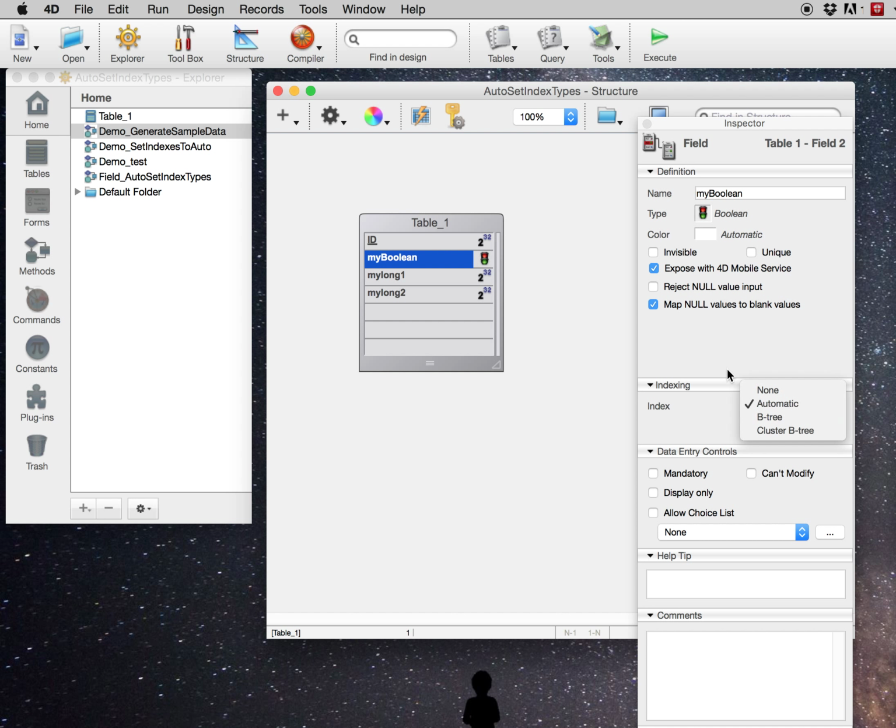So it occurs to me that normally we do know what our data set looks like when we have a 4D application. Not only that, but the calculations to determine which index type should be used are trivial, and we can dynamically analyze the data to see which indexed fields have what kind of data and measure the uniqueness of that data, to see if you need to be using a clustering algorithm or just a B-tree.